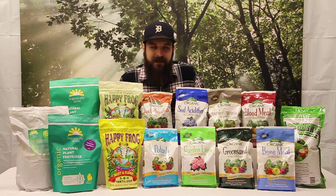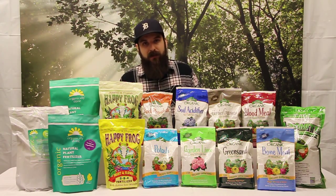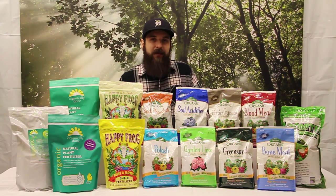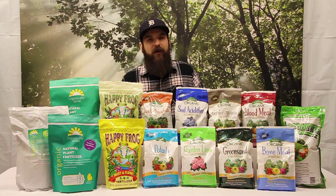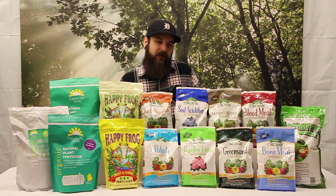So if we've got the right soil texture and the right soil pH, then we can kind of move on to nutrients. Once again, soil test. Do either a lab test or your own home test, but definitely know what you're adding and why you're adding it. And then think about what's been growing in that area. If you've been growing the same crop in the same area for a long time, and those plants use high levels of potassium or high levels of phosphorus, or if you're growing a ton of greens and they're using a lot of nitrogen, those are probably what you're going to have to add back. If you're doing proper crop rotation, then you'll see a little less of that, but crop rotation can't be done in all gardens.